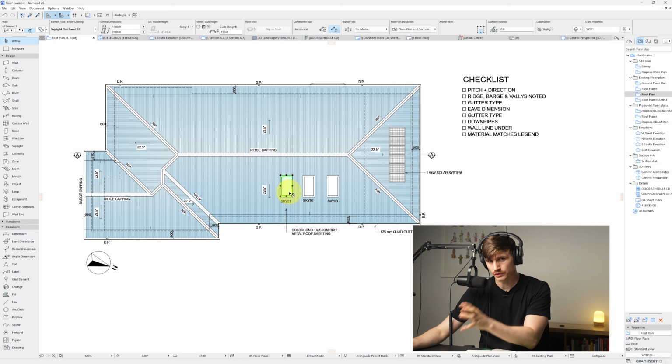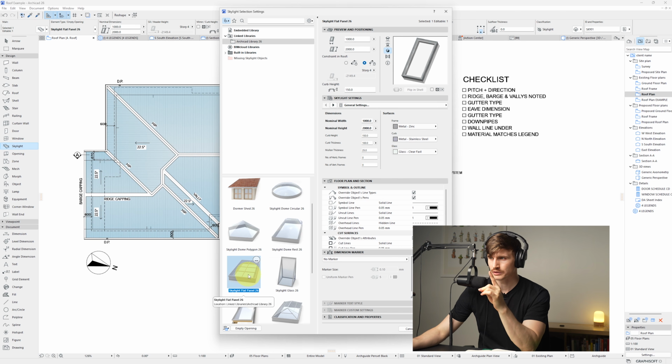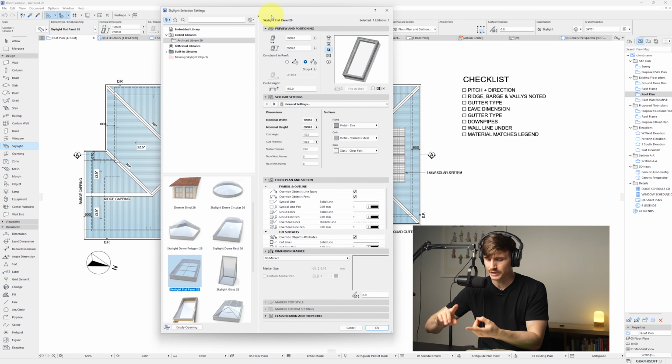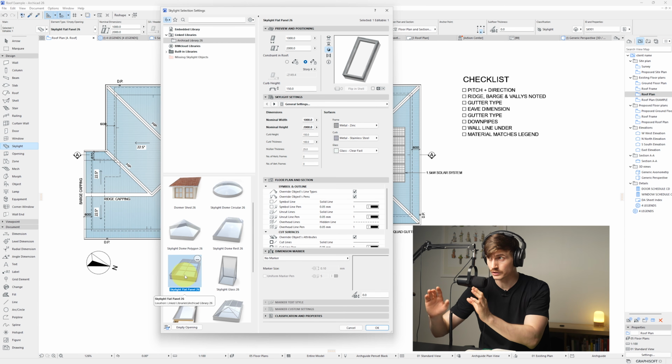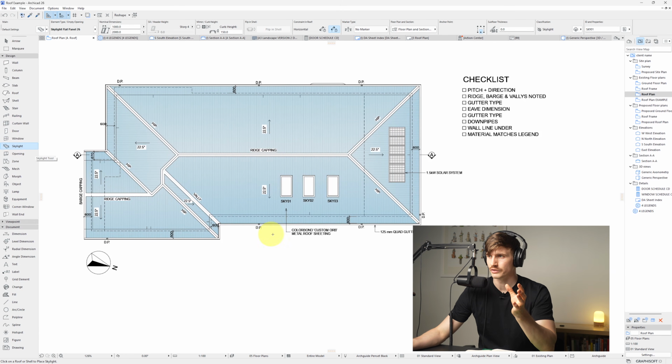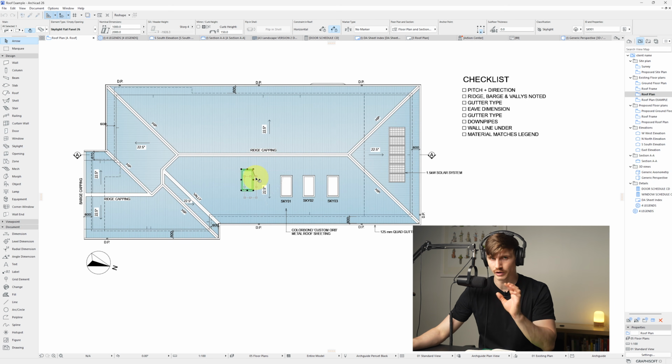With the skylights that I've used here, I've used the skylight tool. So if we go to the settings, I've used the Skylight Flat Panel 26. This should be the same in ArchiCAD 27, 28, and all the previous versions of ArchiCAD with their relevant ArchiCAD number. For mine, I've got no horizontal or vertical frame points shown, just a clean skylight. So if you've got the skylight selected, then you can just literally click on the roof and it's going to place one into the roof space, which we can then select and reorientate to wherever we need it.